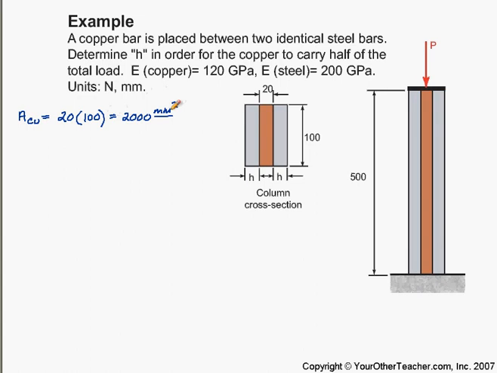Do the same thing for the steel. In the steel we have H and H, so the total width here is 2H times this dimension here, 100. So we have 200H.